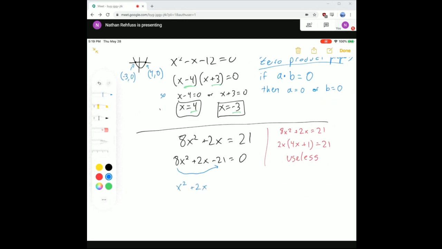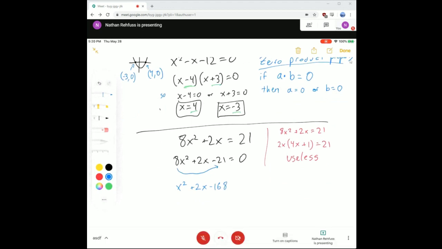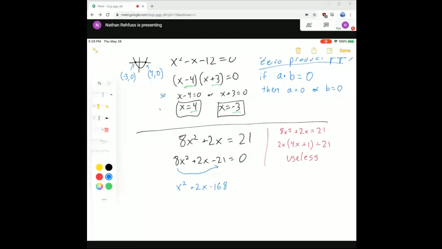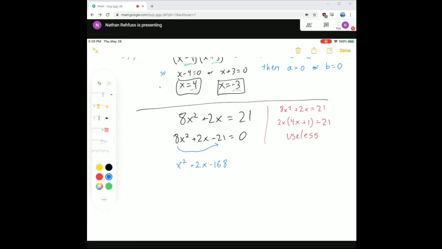8 times negative 21 is negative 162. I know, because 8 times 2 is 16, and 8 times 1 is... Oh boy. That's how this day is going to be, huh? 8 times 1 is 8, of course, not 2. Even math professors make silly mistakes sometimes, so don't beat yourself up for those. The important thing is to get the practice and know how things behave more than what the exact right answer is to every problem.